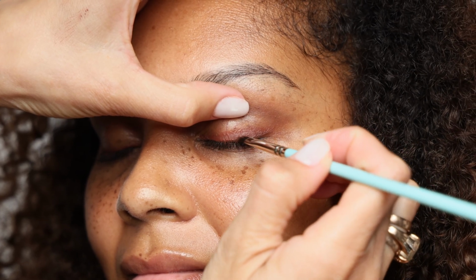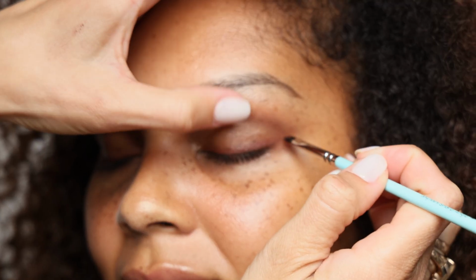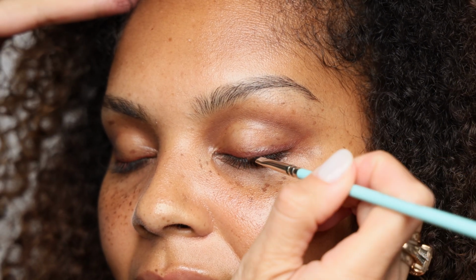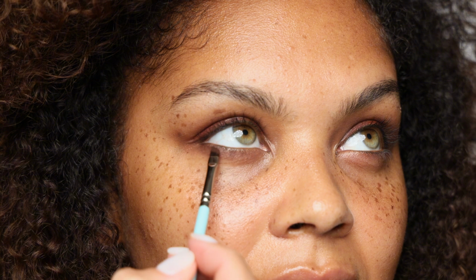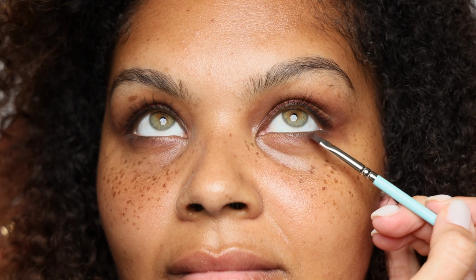Both of these liners are not waterproof, so they need to be set with powder. And again, I'm setting them with a deep brown shade from Pat McGrath's palette to make sure that they do not move around throughout the day. When working in smaller eye areas like the lash line, I switch to detailing brushes.